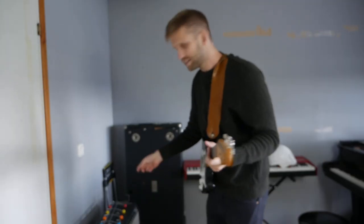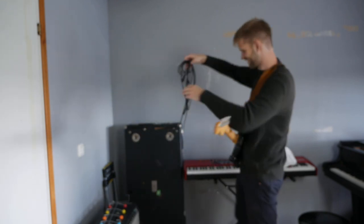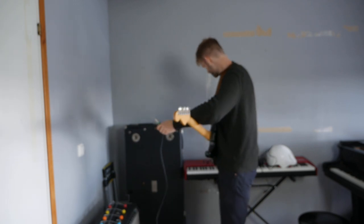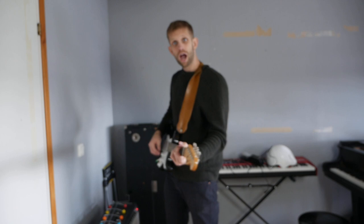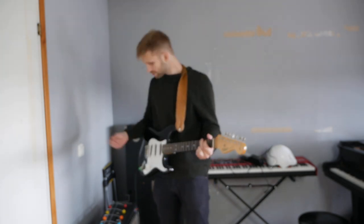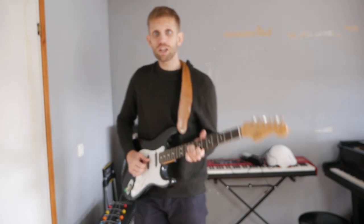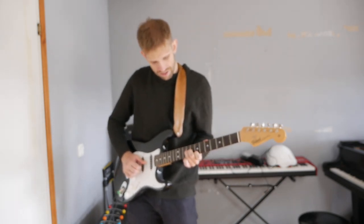We're also gonna have to mic the amp — I've never mic'd a guitar amp. It's so exciting to show you the journey of how I'm trying to become like a producer. It's working, there's no noise! It was my old amp that made the noise. I've actually been practicing a lot of guitar at home over the last couple of months, but not electric guitar. So this is quite exciting.